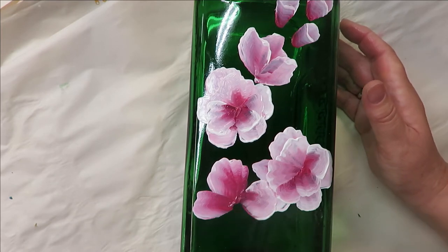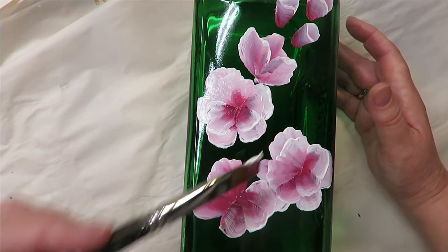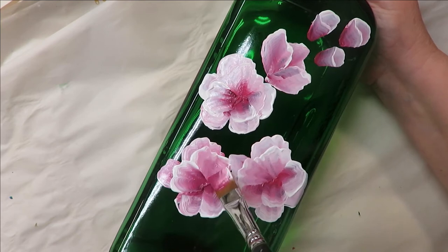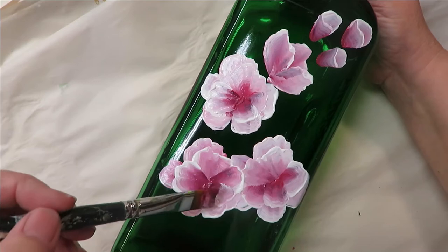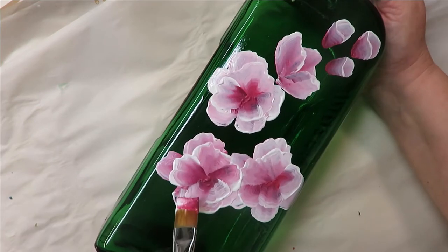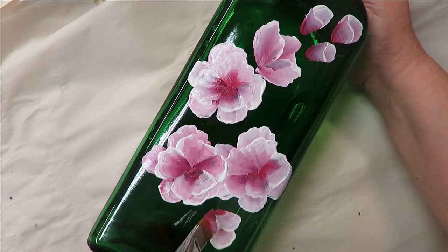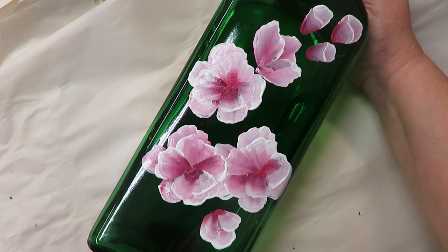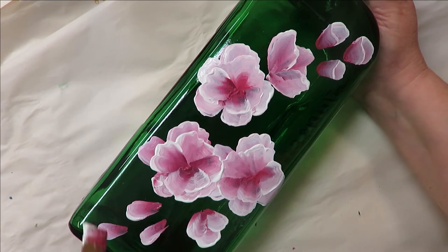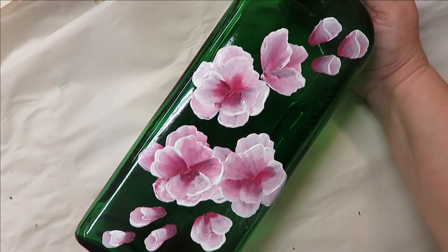I'm going to put another one over here, and you can overlap — that's just fine. When you want to fill that in a little bit, that's fine too. I'm going to come down this way and have just a little partially opened flower down here, and do a few of these little buds, maybe tipping down here and coming over it very lightly.